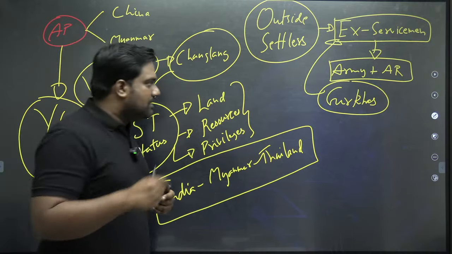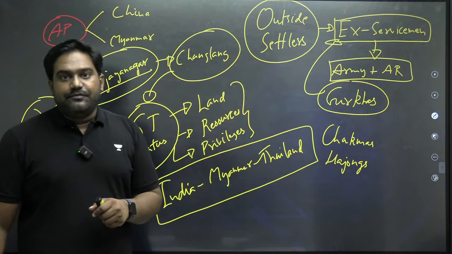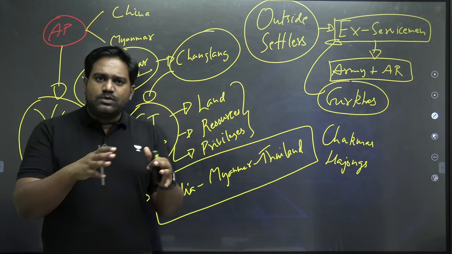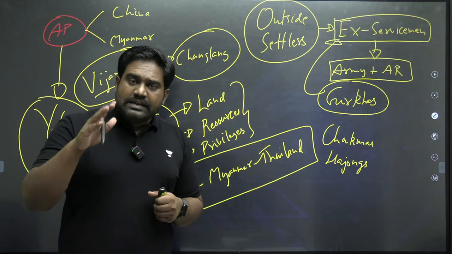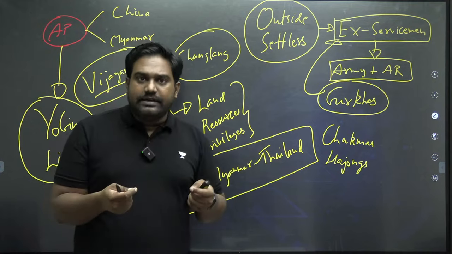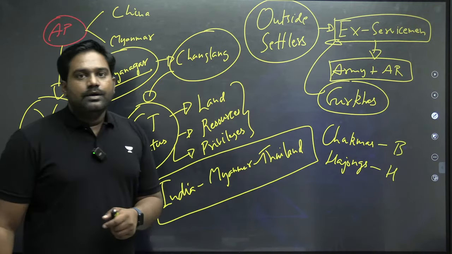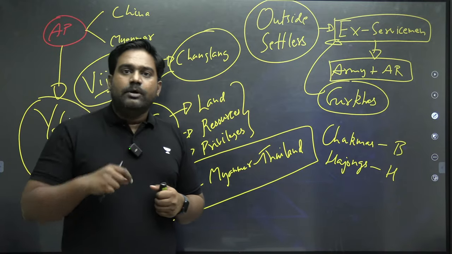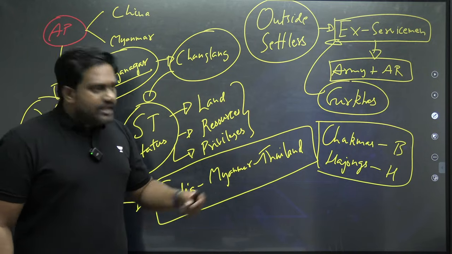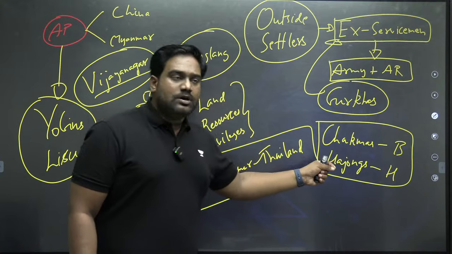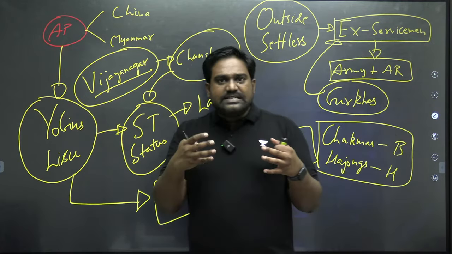There are a few other outside communities as well here, such as the Chakmas and Hajongs, who came to India as refugees from East Pakistan. In the 1960s, Pakistan was building the Kaptai Dam in East Pakistan, which led to the displacement of Chakmas and Hajongs. Plus, there was religious persecution as well against Chakmas and Hajongs because they were religious minorities in East Pakistan. Chakmas are essentially Buddhists. Hajongs are Hindus. So these Chakmas and Hajongs who were driven out of East Pakistan because of Kaptai Dam construction and religious persecution settled in India's Northeast as refugees. They have been fighting for citizenship as well. So those Chakmas and Hajongs who are settled here in Changlang district are seen as outside settlers by the native Yobin Lisu community. So there is a resentment between them.